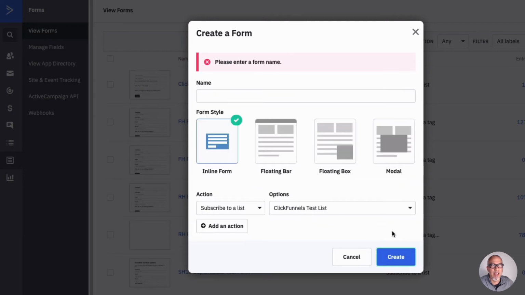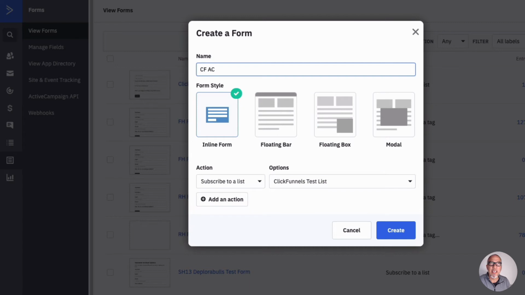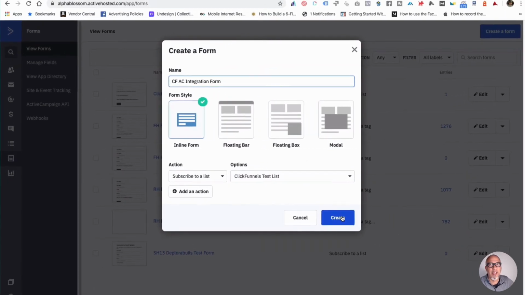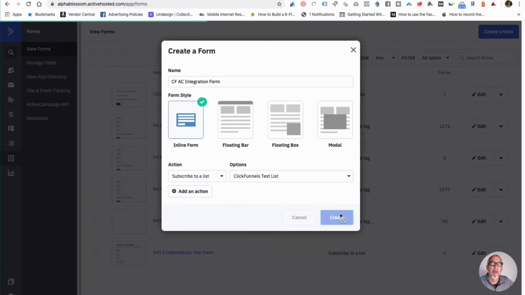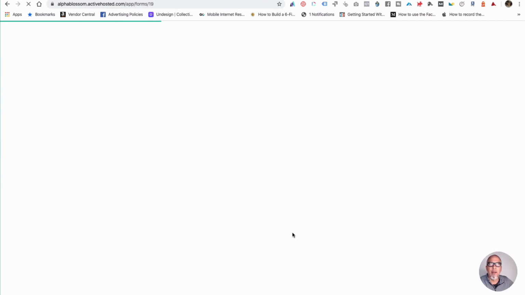We're going to create. You can add different actions too, so if you wanted to tag them. For the name, it's going to be CFAC integration form. We'll leave it at that. Create. And it's creating our form, so we can go in and edit it.